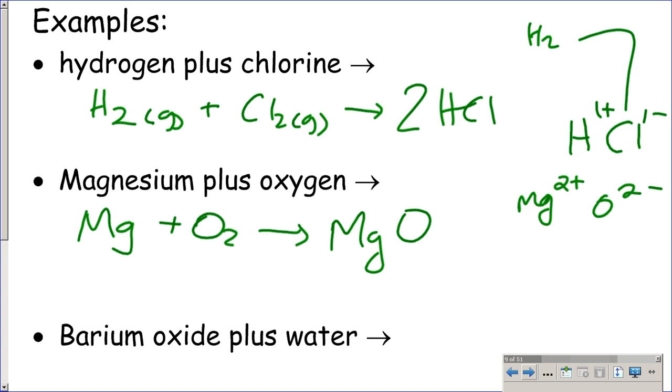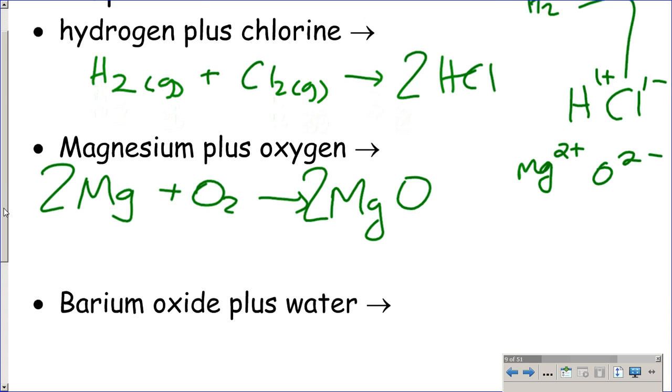Yeah. We gotta balance it now. So let's balance. What do you want to put right here? A big 2 in the front. So then now you've got 2 oxygens and 2 magnesiums. 2 Mgs in the front. Right. So you balance after you've dealt with your new formulas that are forming.